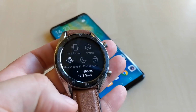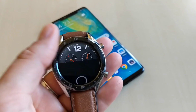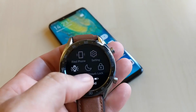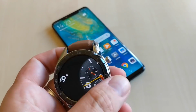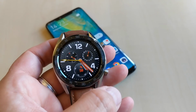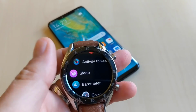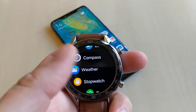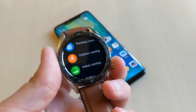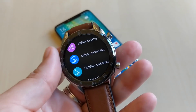And the UI kind of feels like a combination of UIs we've seen on other watches, like the Samsung Galaxy Watch and some Android Wear stuff. So here are all the different screens. There's also kind of like a quote-unquote app screen here. You can get to things more directly. There's no apps on this watch. You can't just install stuff. You press on here, you get some different kind of use cases for workouts.